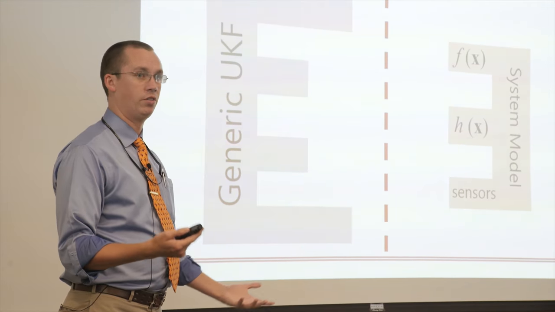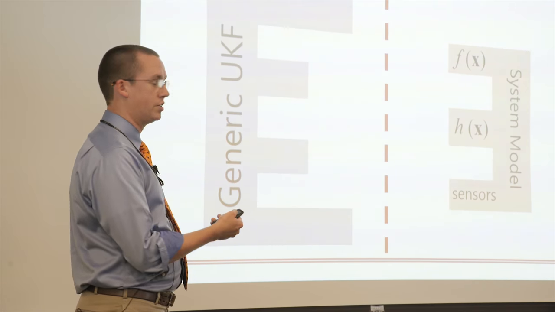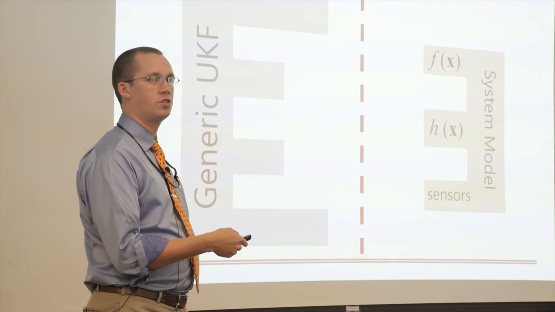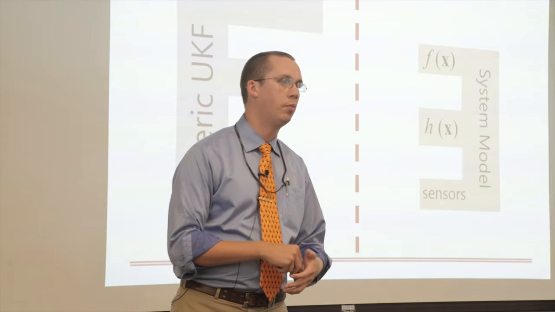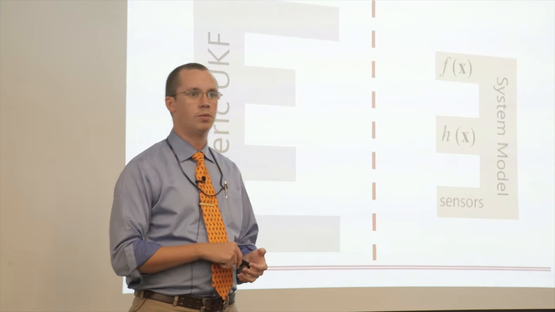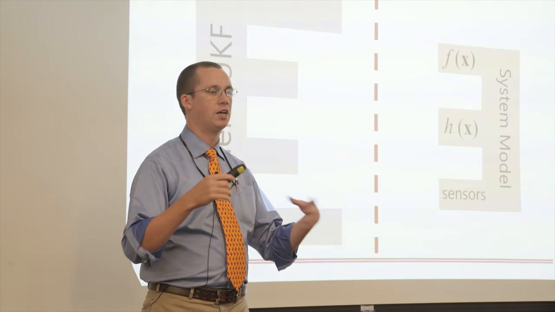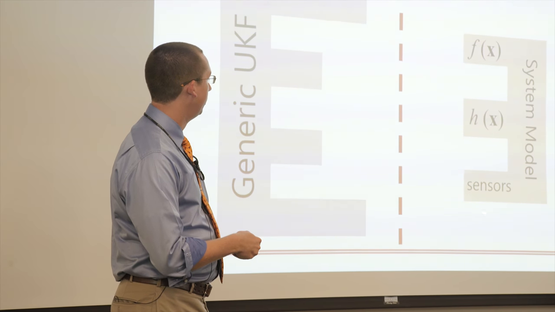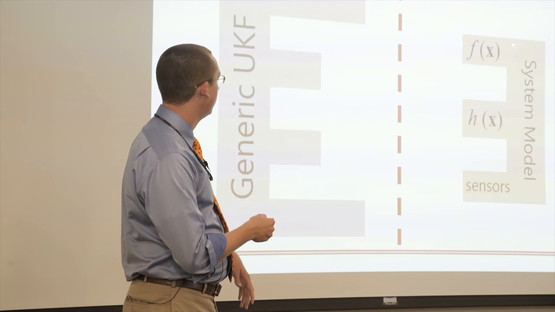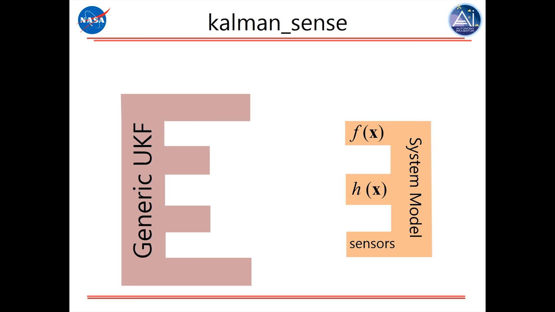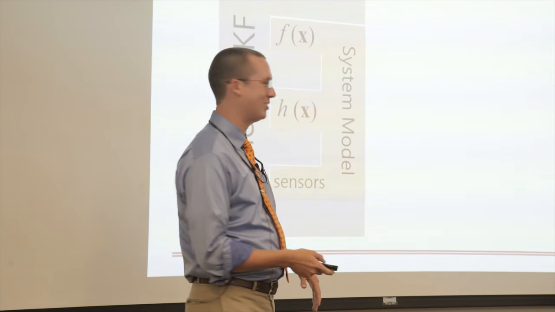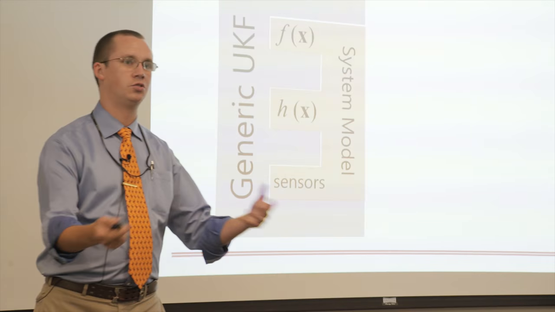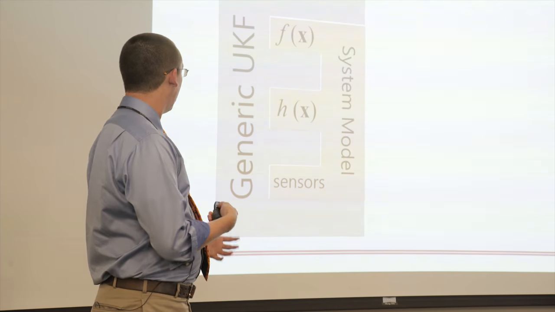What I do here if I'm a user, and I am the user, so I have to dog food everything that I produce, I have to provide my f of x, which is my process model, and I have to provide h of x, which is my observation model. I also have to provide knowledge about what my sensors are. That comes in ROS land in the form of sensor callbacks. I'm implementing all of this in the ROS robotics middleware in order to make the piece of software that I produce massively reusable, hopefully. My idea here is that the system user can create a class that will contain a system model for whatever system they want to use, and put these three pieces of data into it, and then romance will occur. If the two pieces fit together correctly, and if you follow good contract coding, object-oriented approaches to things, they will, then you can actually get an arbitrary model for any system that all runs on the same algorithm.